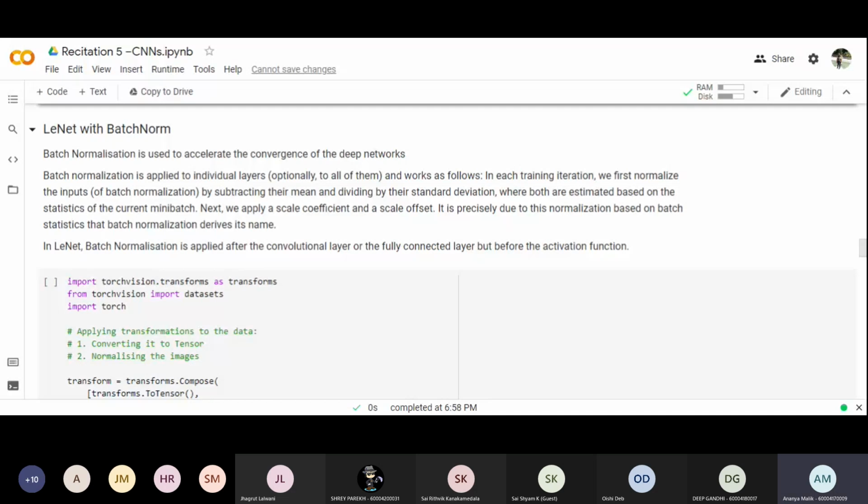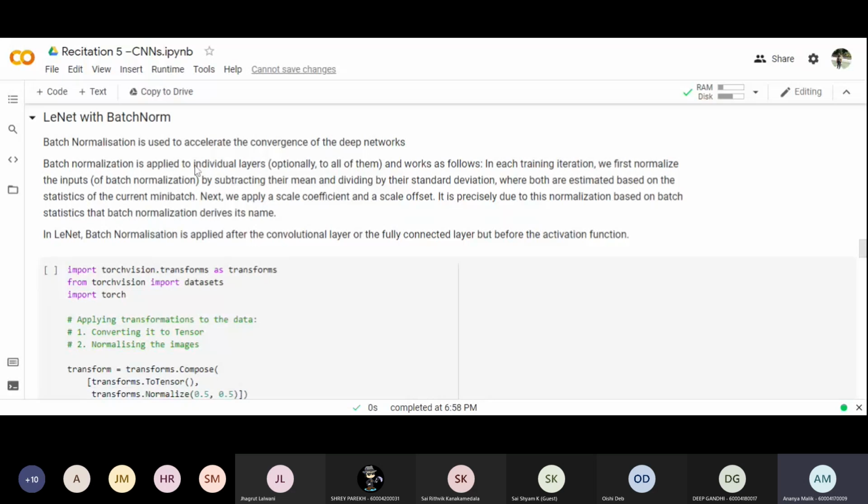In CNNs, batch normalization is used in all layers. It will be applied after every convolutional layer, that is the conv layer, and the fully connected layer, but before we apply the activation function. I think when you're in the lecture, you will understand what batch normalization is.